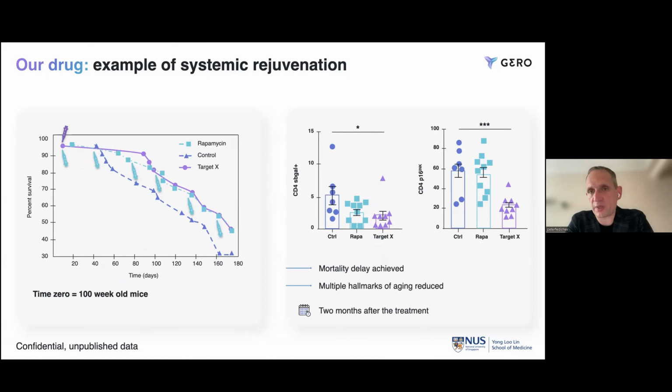On the vertical axis on the left, you have the survival. And you can see that these animals are dying from natural causes. So the control is dying. And once again, we have had an example of a single shot intervention, time-resolved biology again. You can see that there is a mortality delay that is comparable with the mortality delay produced by rapamycin, that we know works well in aged mice anyway.